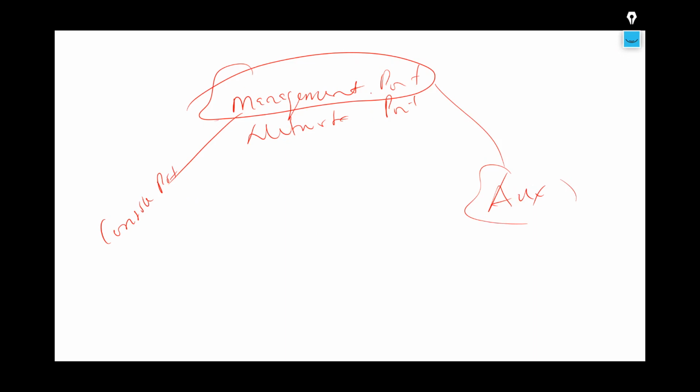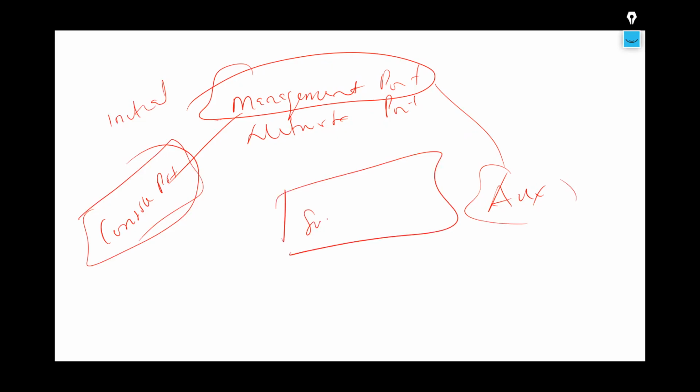So why are they called management ports? This port, especially the console port, is there for the purpose of initial configuration. If the switch has never been configured and I want to access the switch for the first time, I need to use the console port. And this is what we are going to see in today's class. So let's say now I drop a switch right now. I want to configure the switch now. The switch has a port called the console port. I will show you guys.